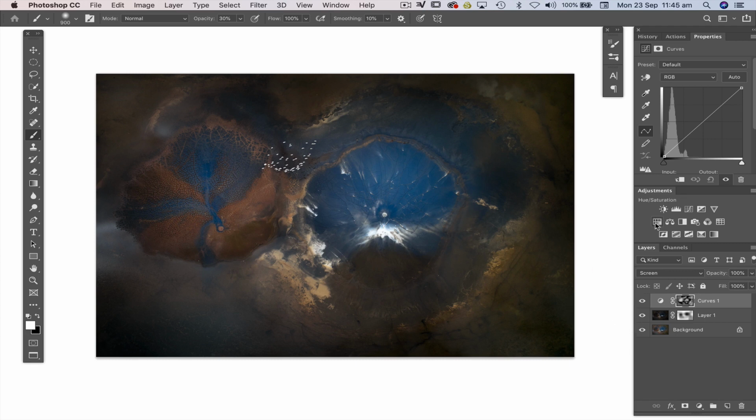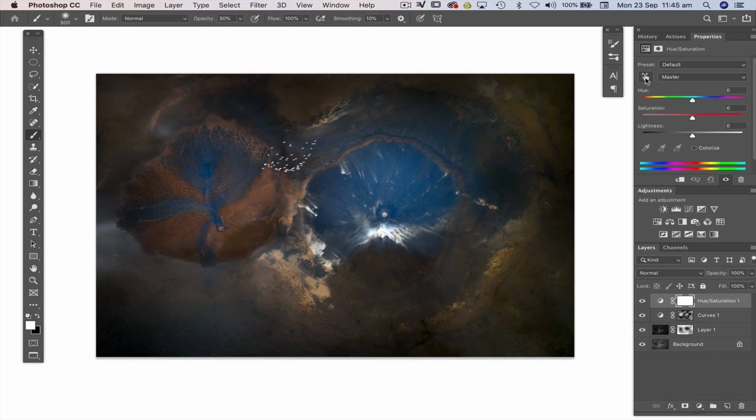Okay, the next thing I might do is look at a bit more color. So I'll go to my hue saturation tab, click on the little hand, click on the reds, and just give the reds a little bit of a boost. I'm pretty happy with the blues the way they are. And then click over here, and this should be yellow. Just give the yellow a bit of a hit as well. So that kind of looks nice. Just giving us a little bit more color through there.